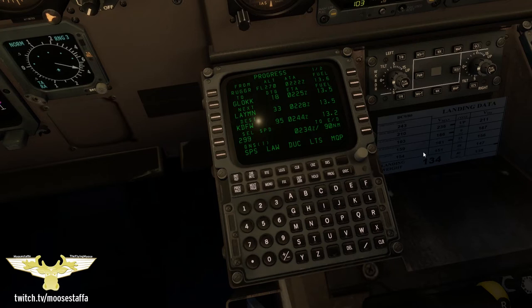So our VREF speeds here for the configuration, flaps 28, is 147, and we're going to add 5 to that for our own purposes for flying the airplane, to compensate for any fluctuation in wind. So 152 is actually our VREF, and then 147 would be our final landing speed.